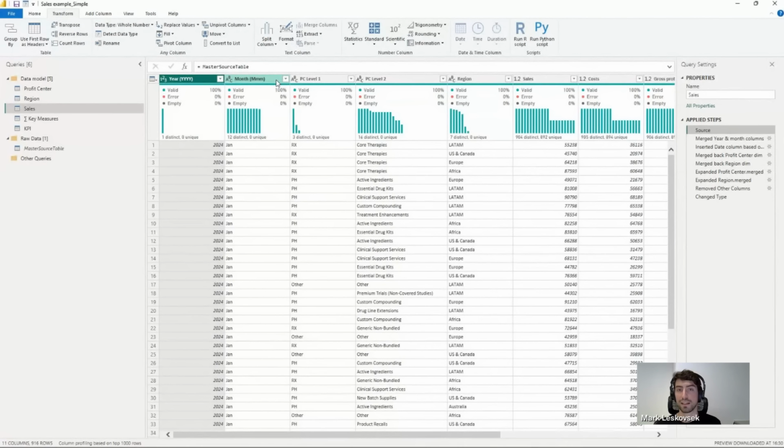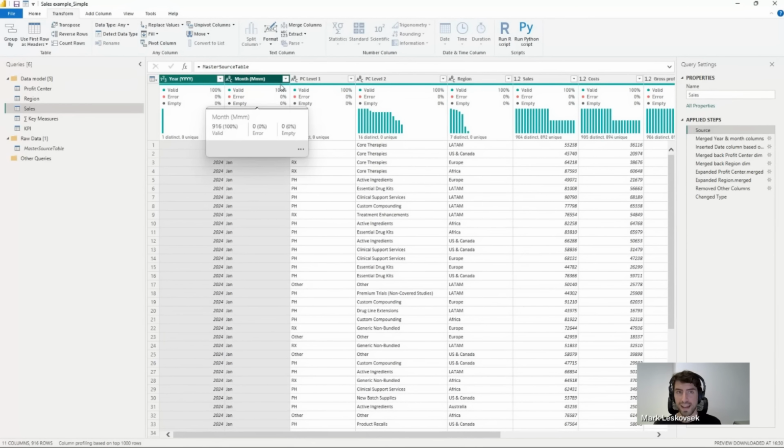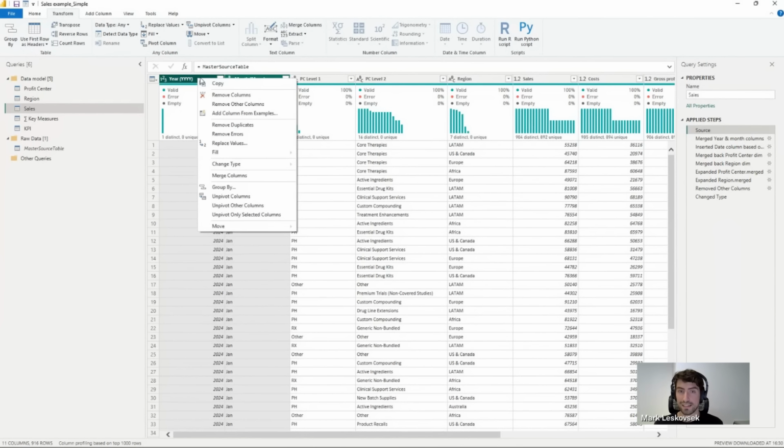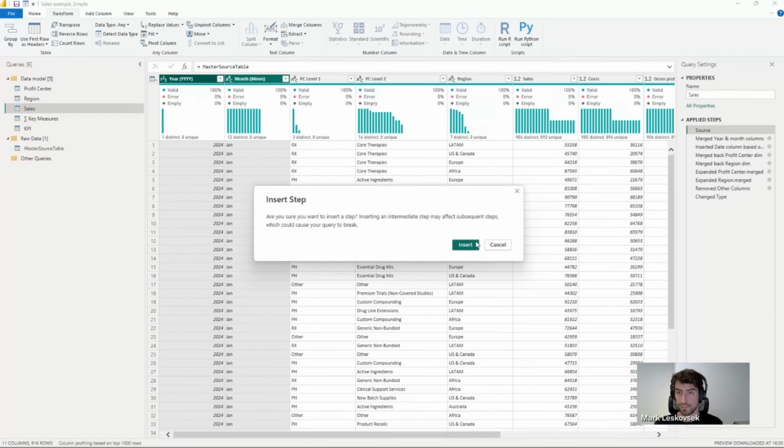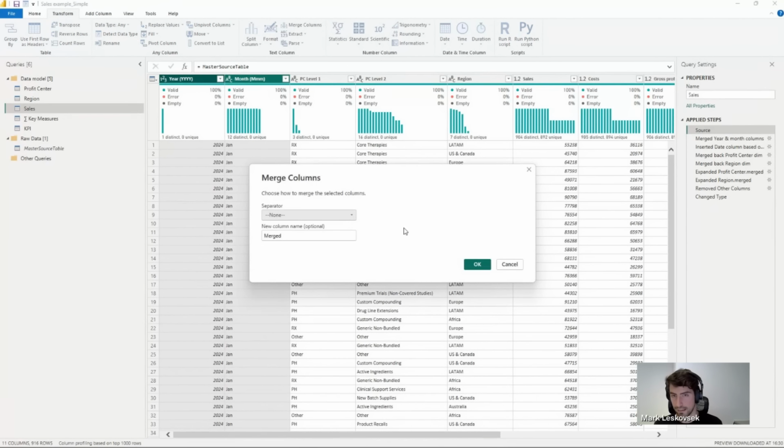So we can select these two columns and merge them into a year-month column, and out of that column we can generate a date. We select these two columns by holding down Control or Shift, then right-click and merge columns. As I already did this step, this will add a new step.